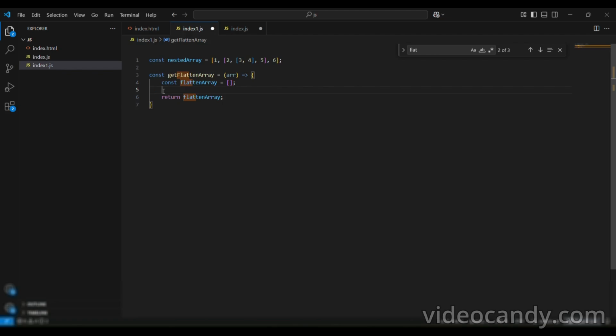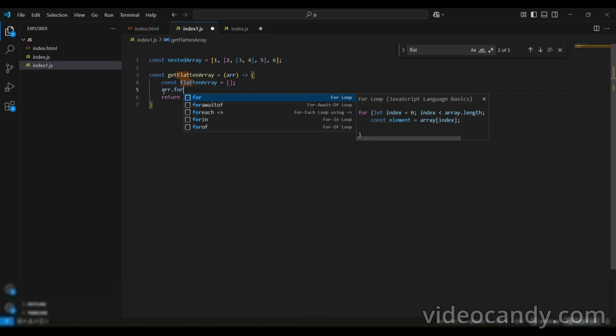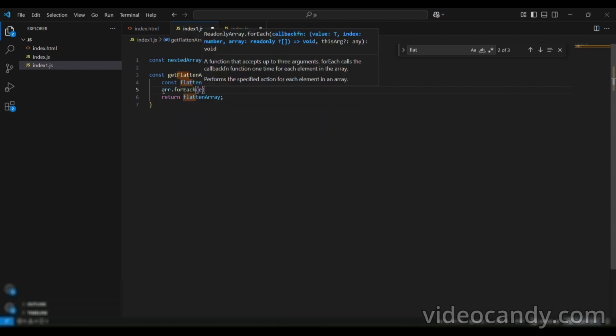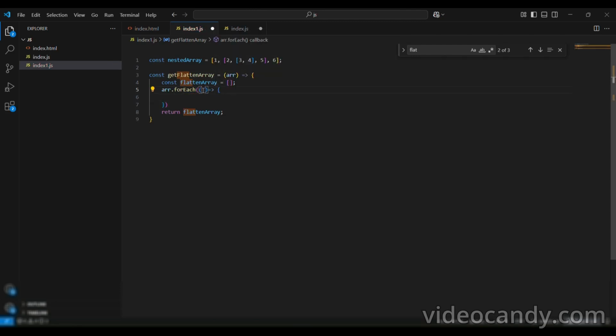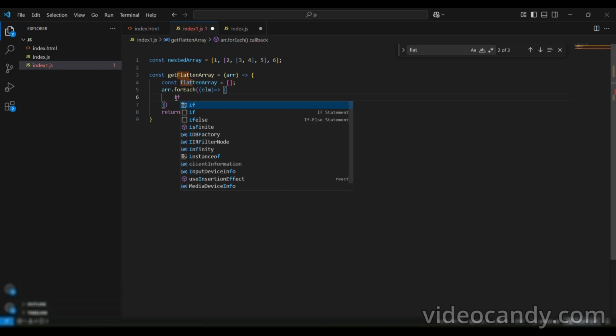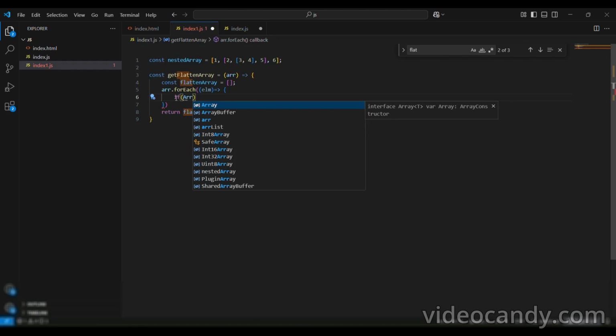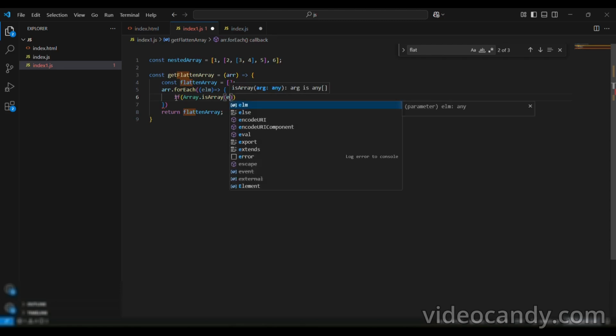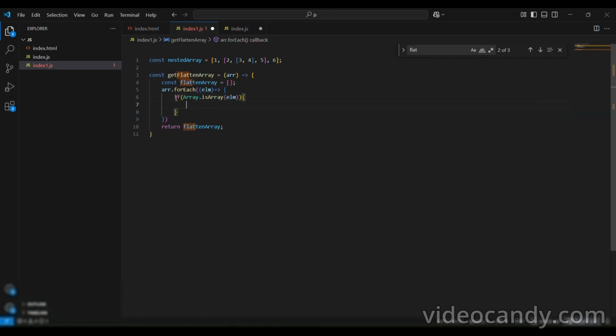For each element, if Array.isArray(element), then I will call it recursively.